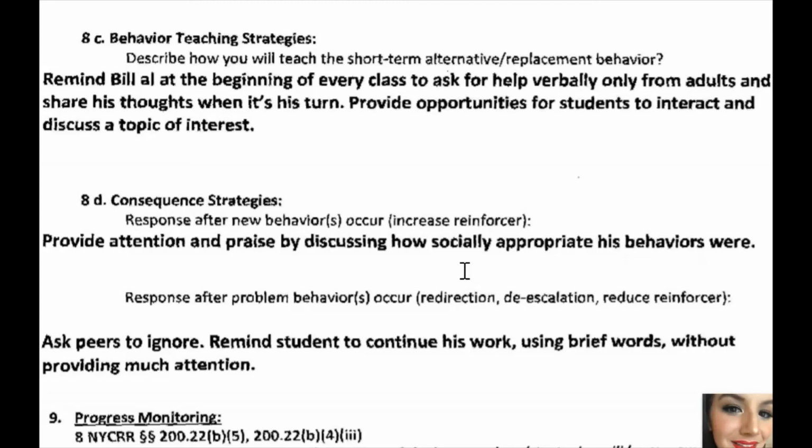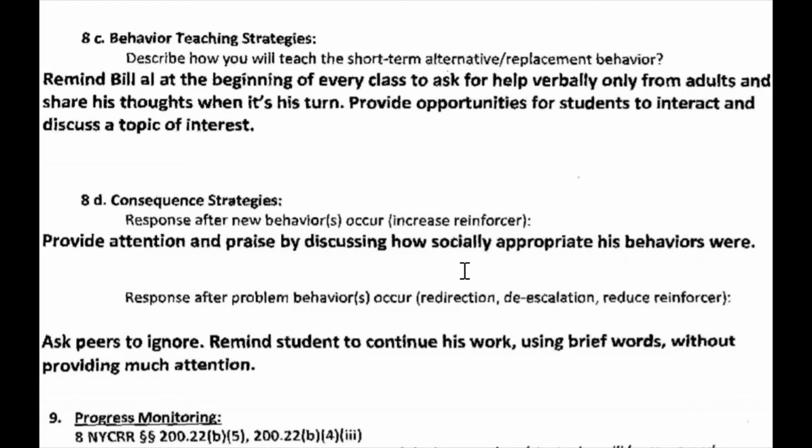And again, it has to be the same function, so the attention will be provided, and therefore we'll try to minimize some of the inappropriate behaviors, because attention will be given beforehand, and we're hoping that he will get his reinforcer, which is attention or social attention, with appropriate behavior, not with inappropriate one.